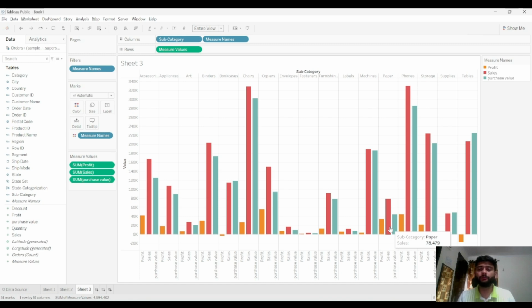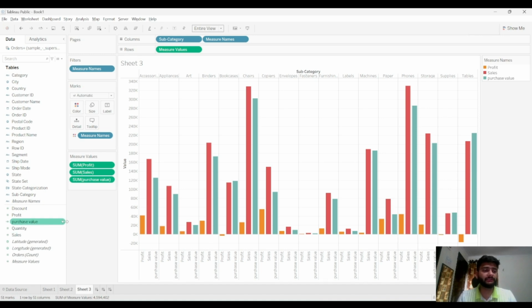So there will be a scenario where you just want to look at your profit based on margins. Here we can clearly see that even though the selling value of chairs is the highest, it is giving me only 26,000 profit. And if I look at my papers, they are giving me 34,000 on a sale of only 78,000. So it's not like my papers are giving me something bad out of the stock that I have. I'm getting a brilliant profit.